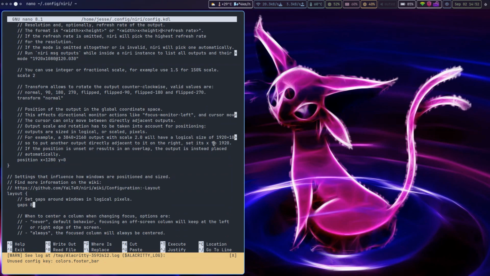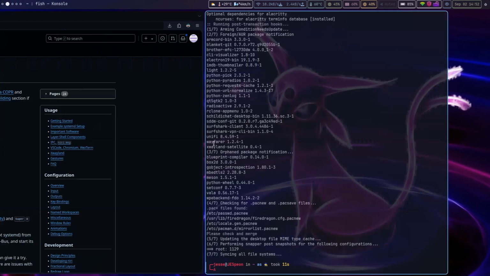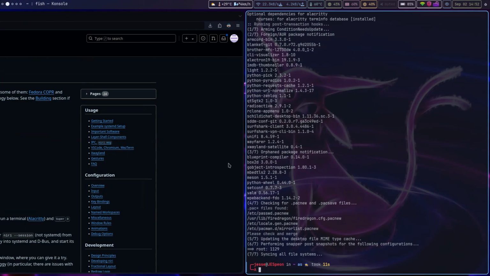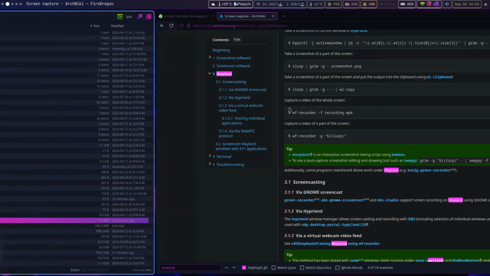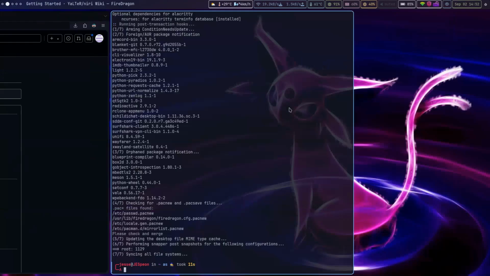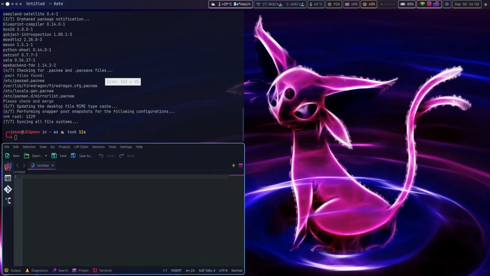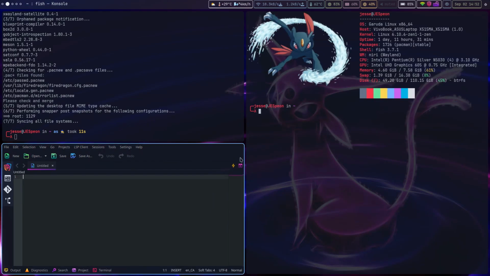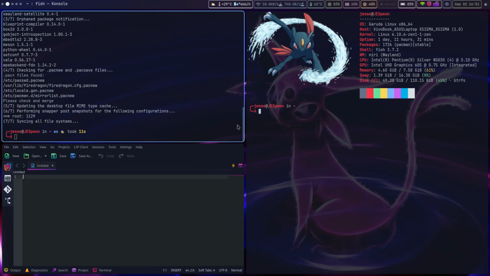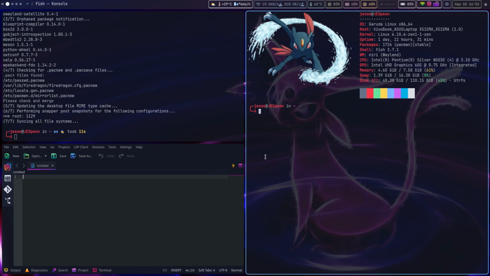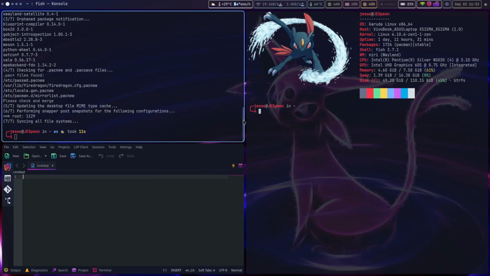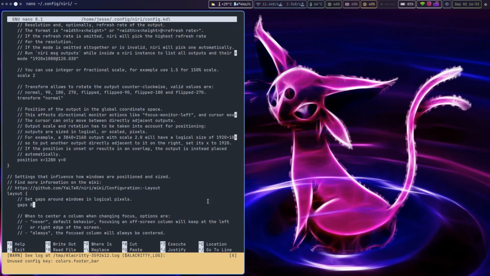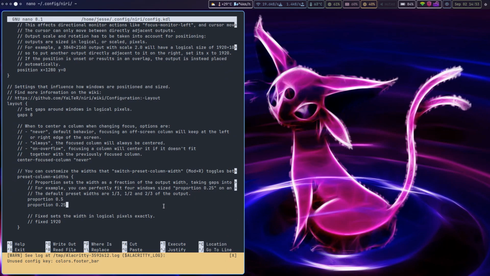Gaps. Okay, you may have noticed, yes, there are gaps in between these windows, but they're not very big. They are bigger by default. I don't want big gaps between windows, so I have all my windows maximized. Let's just create a few windows here to give you an idea of what's going on. Okay, gaps. These are usually bigger, the gaps between windows. I've made them smaller because I don't like big gaps. I don't want them to be 0, because that's awful, but I do want smaller gaps. That's all I did. That took way too long just to explain gaps. I'm sorry. So this is useful for you.